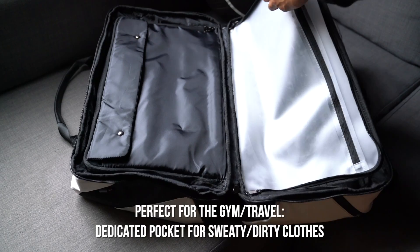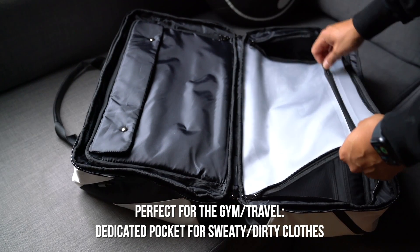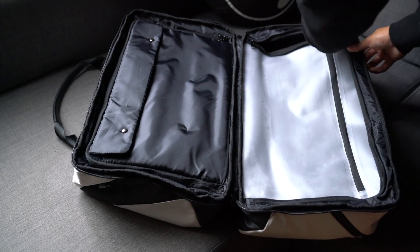Along the whole back panel is a mesh compartment — it is open and breathable. You can keep toiletry products in there: toothbrush, toothpaste, cologne, deodorant, or even undergarments like socks and boxers. There is also a moisture-resistant zip pocket to keep any sweaty or dirty laundry in. It's really cool that they dedicated a whole separate compartment to dirty clothes, especially for travel — and you can utilize this whether you're going to the gym or actually out traveling.